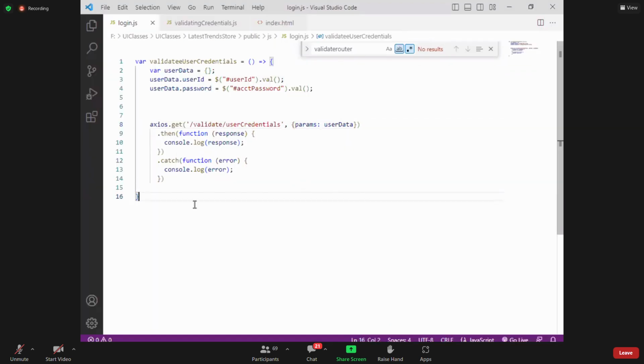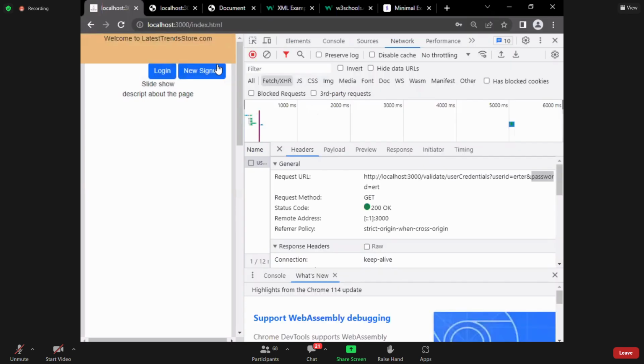For now, we'll pause it, guys. It is too much for today. We have just seen how to make an Ajax call using Axios and how to create the web service inside Node.js. Tomorrow, I'm going to extend this to how you read this data on the server side, and how instead of a get communication, you make it a post communication.